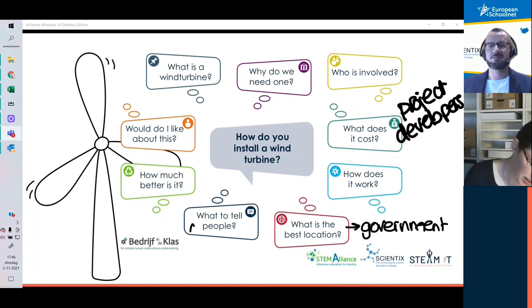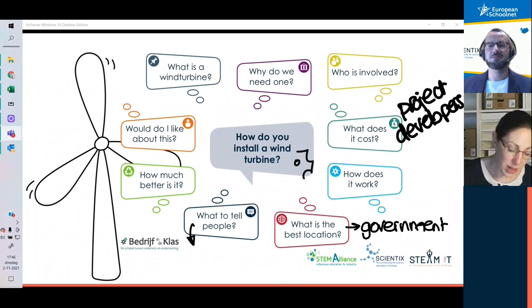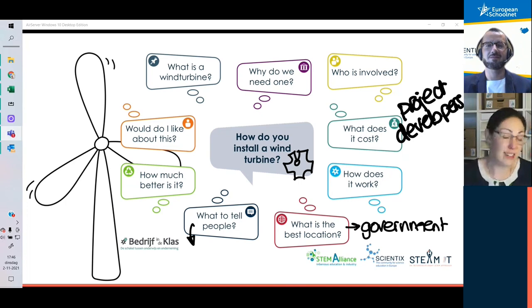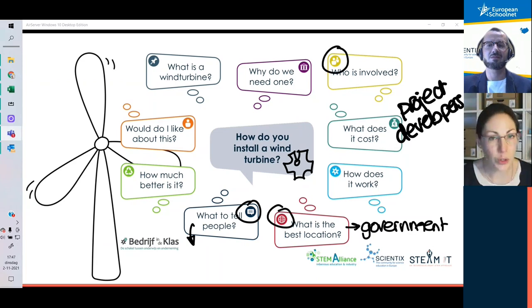You can also see that you can use your language in a science project. So in a STEM project, how do you install a wind turbine? It's a real technical question. But you also need your language because people need to know about a wind turbine. So you combine, and that's the same thing actually that Claire just said about digital sciences. You combine all your subjects because there's never a question that is just about one subject. There is no case imaginable that's solvable only by science, only by technique, or only by engineering. So you also need good language, you need your geography, you need your people skills to solve a question.